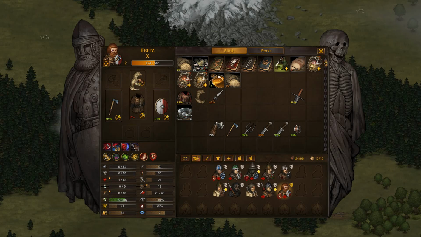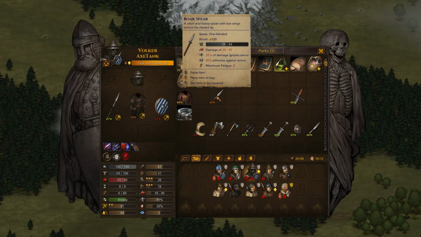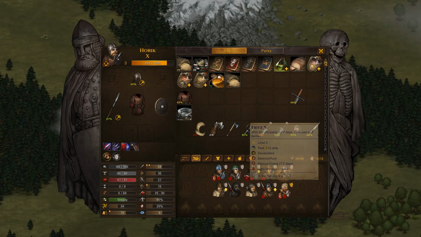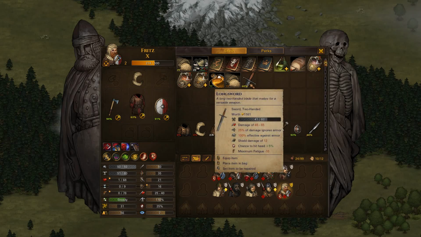Probably don't want to fix this. Oh, I'm definitely replacing this spear, but who gets this one? I guess Volker. Come on. Probably should keep the sword.